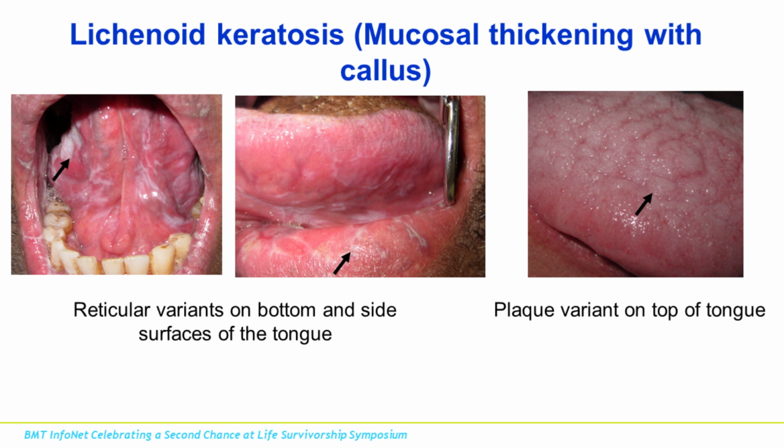What is keratosis? An increase, almost like a callus-like white patches occurring in the lips, in the tongue, or in the cheek. And on the top of your tongue, it will be more like a white plaque like that. Fortunately, these lesions, these white areas, rarely cause pain, unless they are mixed with the red areas. So these are called lichenoid keratosis.